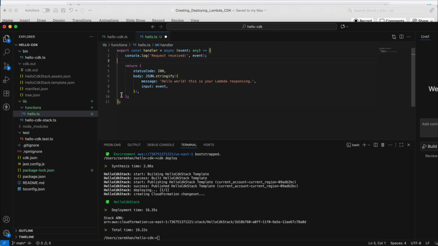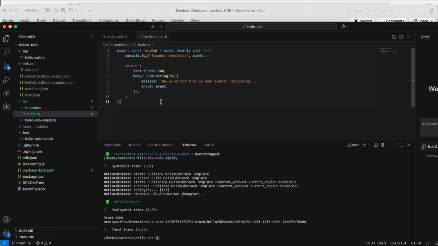And it all looks good. So basically it's a simple function with a handler called handler, and we are adding a console.log. Then we are simply returning the response with status code 200, and the body is super simple, nothing interesting in here, but this is going to help you test.